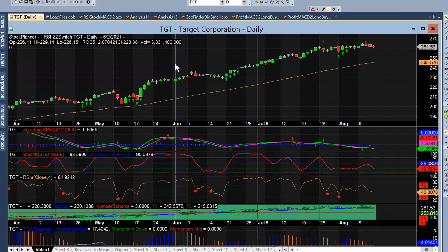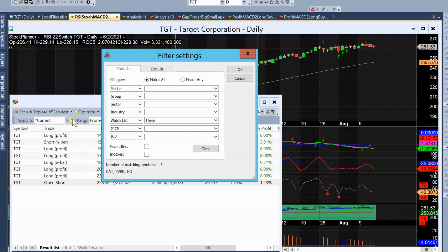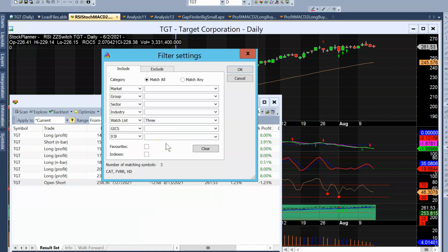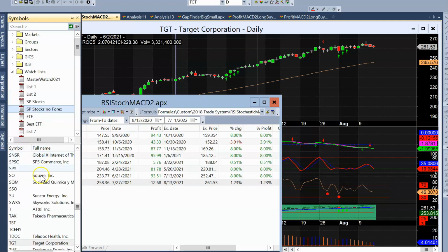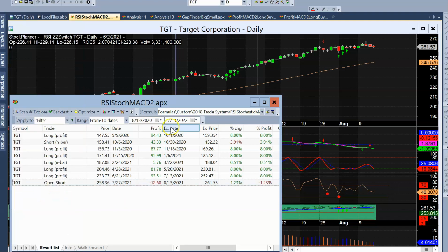So I'm going to do a back test on a portfolio of stocks. I'll get my watch list of stocks that I want to go against, and these are my S&P stocks. That watch list looks something like this. Okay, let's do an OK here. And these are the stocks that are on there: Square, Mineral Company, Netflix, Neo. Those are all stocks that I know and love. I can do a watch list all the way back through, but this time I'm just going to do a watch list back test from 1/1/20 till today, and I'll do some settings.